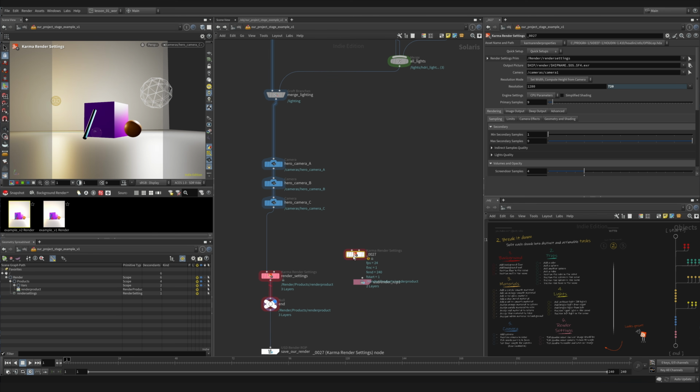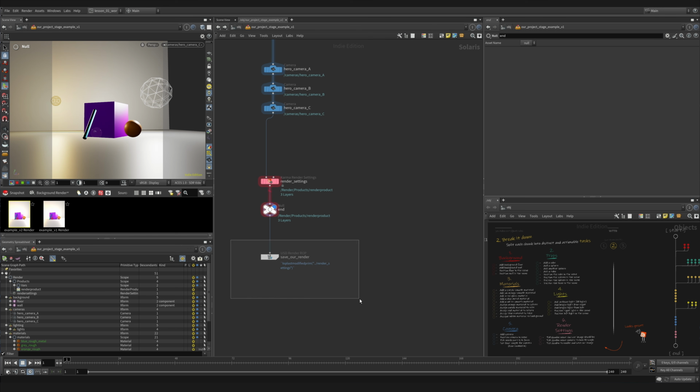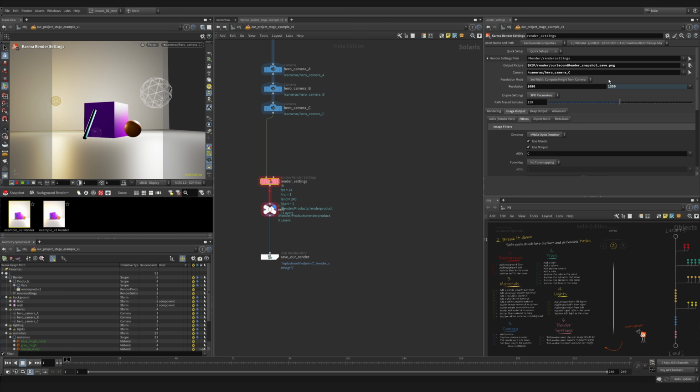So I'm going to delete that. Give it a second, delete this next one. All right, save our render. Again here, and actually what I could show you, $F4, this is going to pad it to 1, but let's jump ahead to 23. And we don't have any animation done here, so nothing in our view is going to change. But if you did have animation, it would show up here. Let's do 23. And let's render.